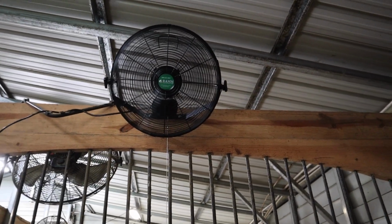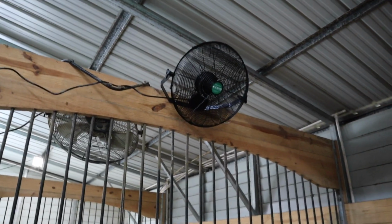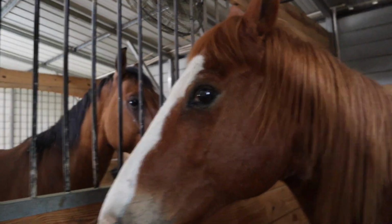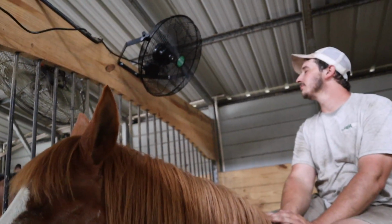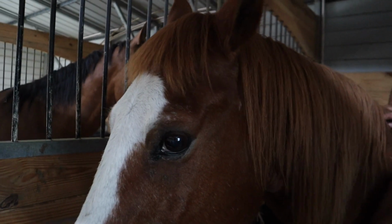Guys, I need you to see the wind on my face. This is serious. Good things come to those who wait, Blaze. We had to steal his fan and now he gets a really cool fan. I like the way it looks too. That's a nice fan. I know, I really want to replace all the fans in the barn with that one. Blaze is soaking up his new fan. I think Mike's soaking him up a little bit more. What's he doing on you, buddy?